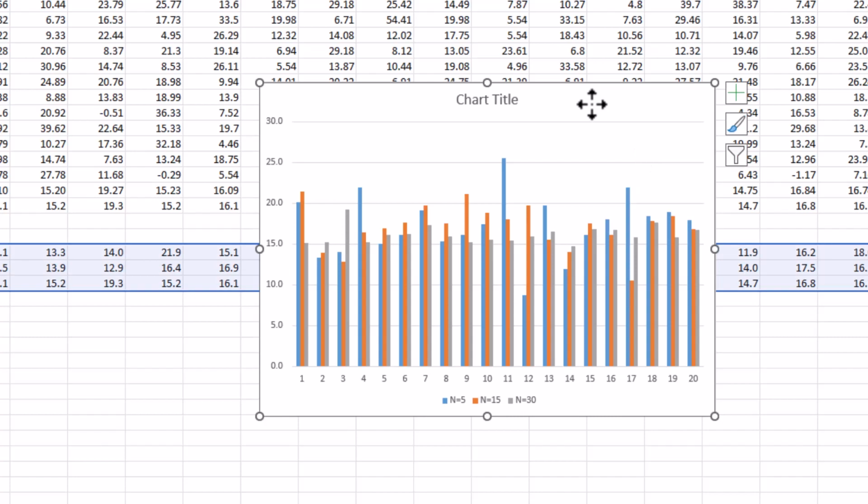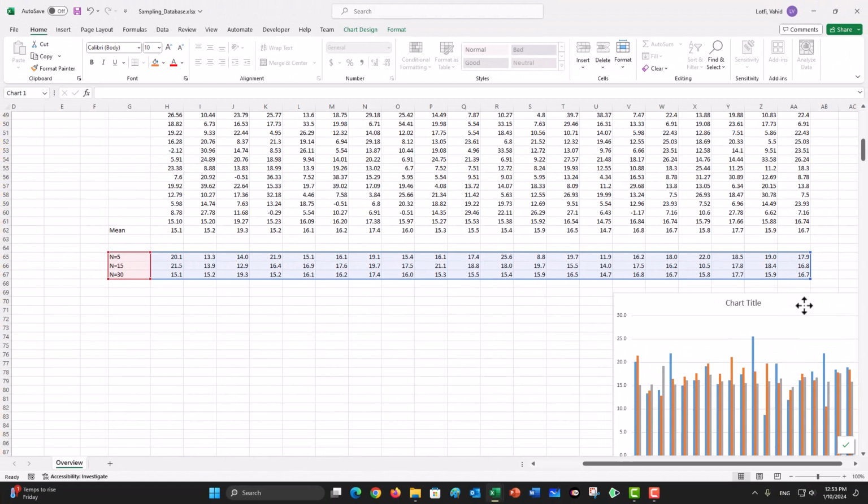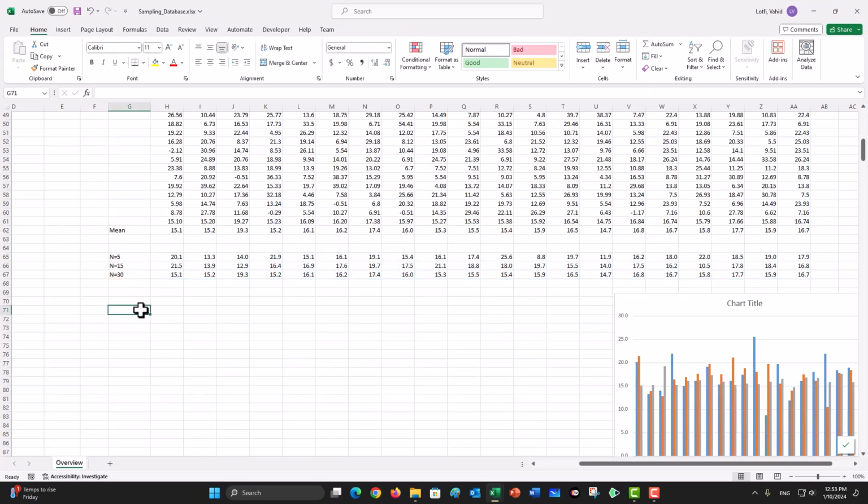I'm going to move this chart to the side and then begin the process of developing the frequency distributions. If you're not familiar with how to do frequency distributions and or histograms in Excel, please go to Management Science Studio and watch my video on how to do histogram and frequency distribution.